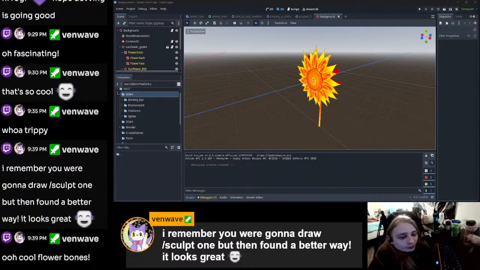I was going to draw and sculpt one, but then found a better way. It looks great. Yeah, it took a while. I'm happy now, though, because I learned so much. I can make all kinds of art, even past what I could make in Dreams. In Dreams, I figured out how to make it deform and bend with that trick with the origin paint stroke. But with this, I don't have just one stroke that I can control.